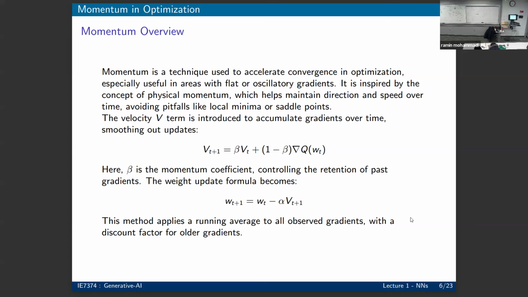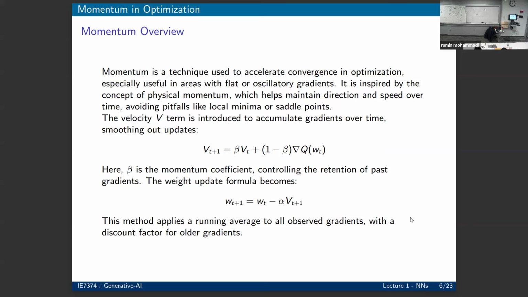Okay, so if you think about the gradients, gradient descent only uses the current gradient. Where am I now? How much is my gradient? I use that to move. Momentum keeps track of the past. How much was my gradient previously? So it has two terms: an accumulation of the previous gradients and the current gradient. So that's the term you see.